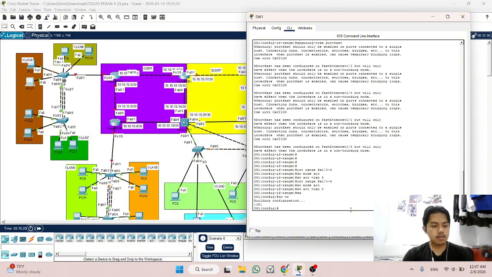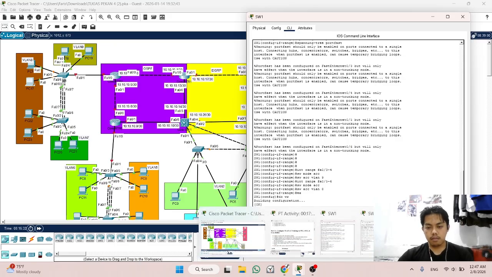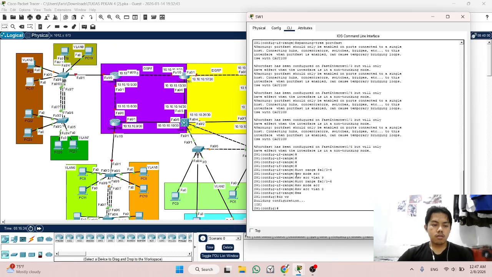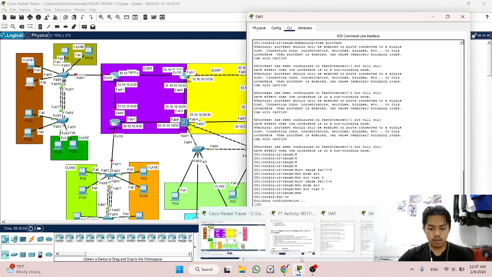After this, I think we go back to the EtherChannel interface to configure the trunk, but we will configure it on the EtherChannel interface, not the physical interface.